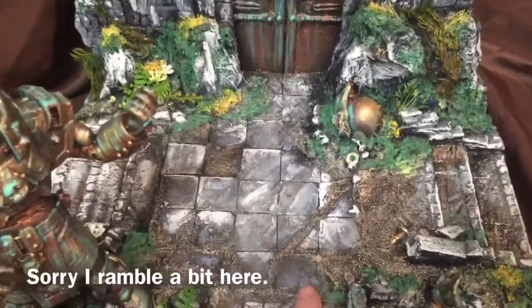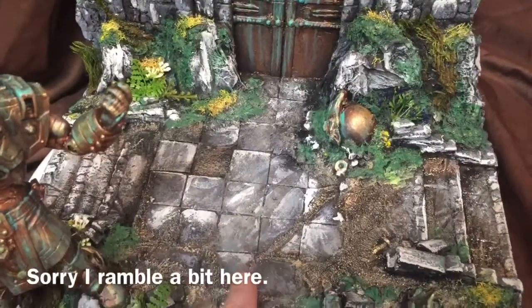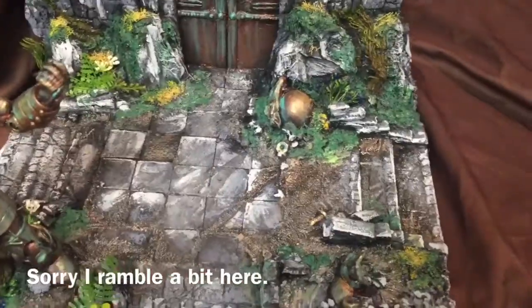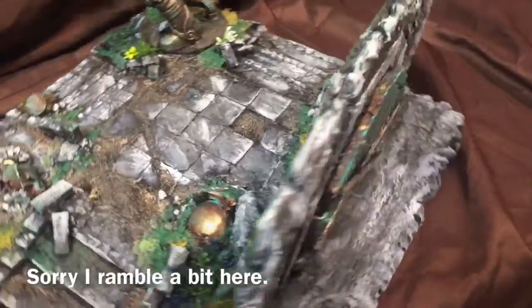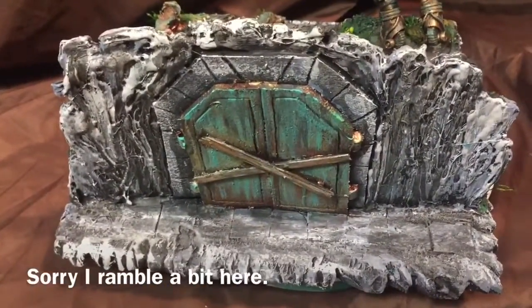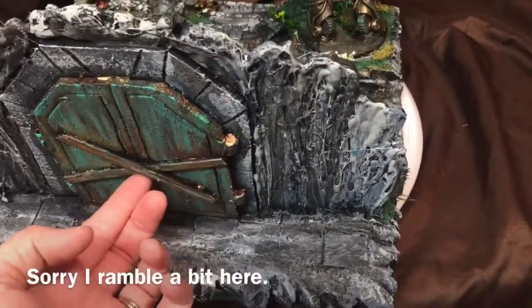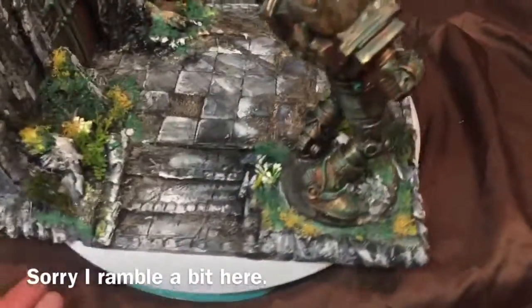Oh, and the little pieces are just fun foam, the really, really thin kind you get at the dollar store in the big packs, cut out and glued down. And then, of course, play sand. And then just a lot of paint. And then around the back is nothing special. I wanted it to look like the inside of a mountain. You can see it's just hot glue texturing here. Another oxidized door. And just to give it more interest, I boarded up the door. And that is it.